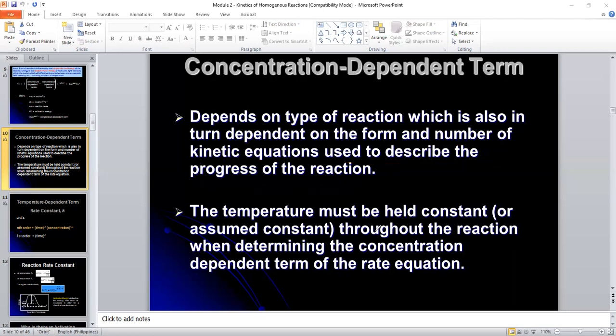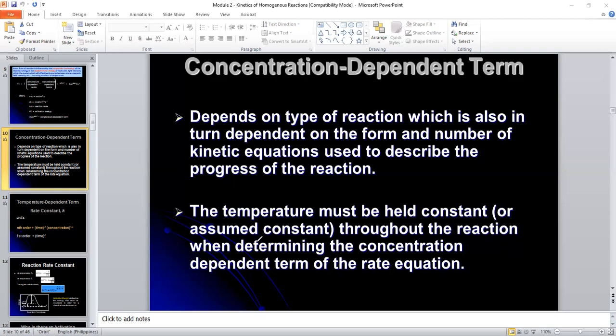Now, the temperature in determining the order of the reaction must be held constant. It's actually in our third module. When we determine the order of the reaction based on, let's say, a set of empirical data, it is on the major assumption, class, that the temperature is constant all throughout the determination of the behavior of the concentration of your species. Meaning, in the process of determining how the concentration changes, the temperature has to be kept constant. That's how simple it is.